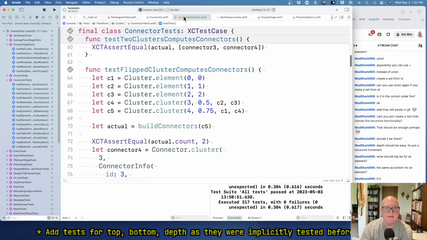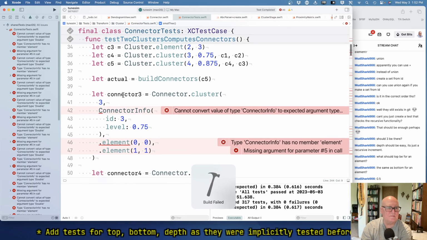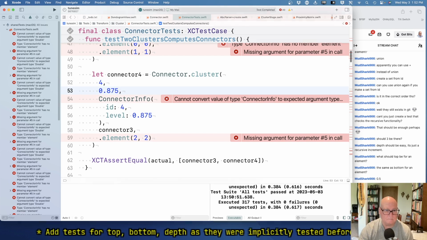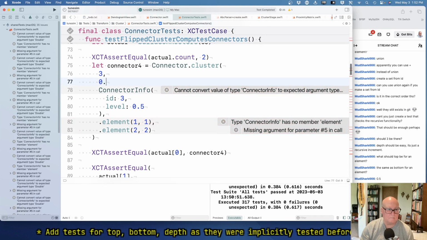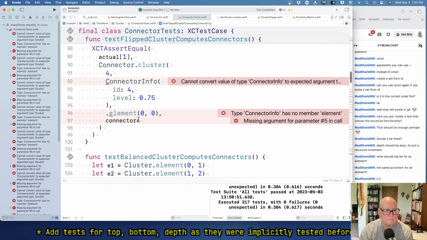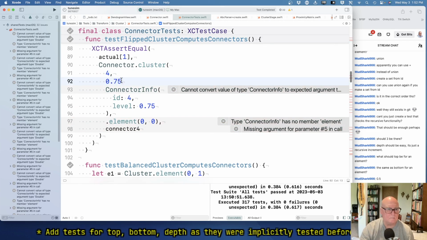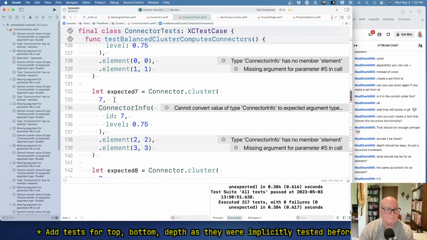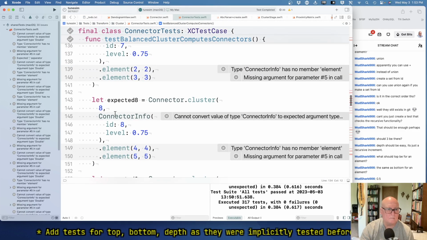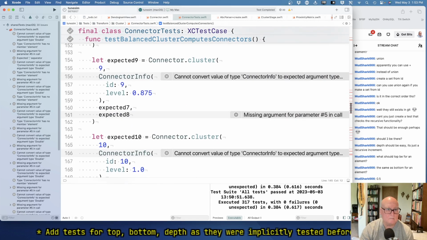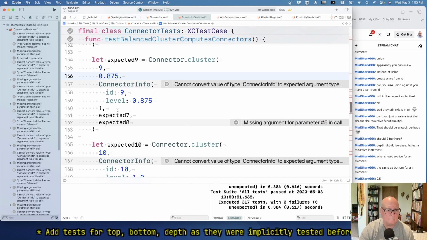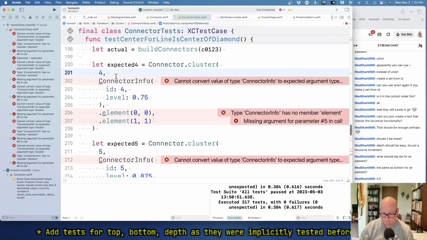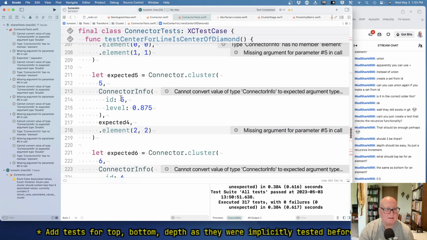All right, test again. We'll come through one more time to delete connector info in a moment.